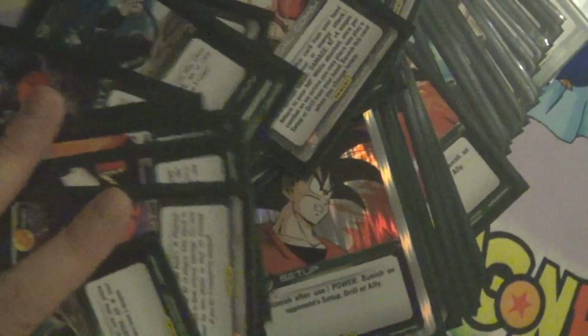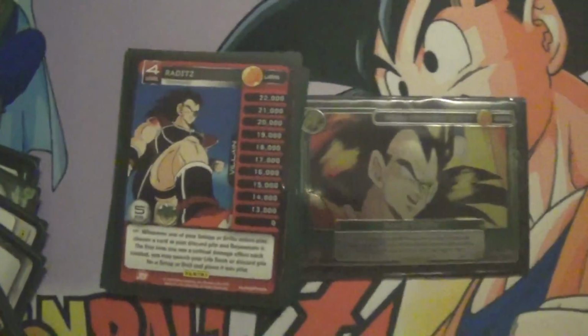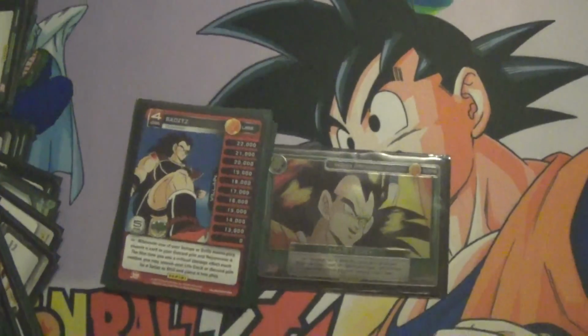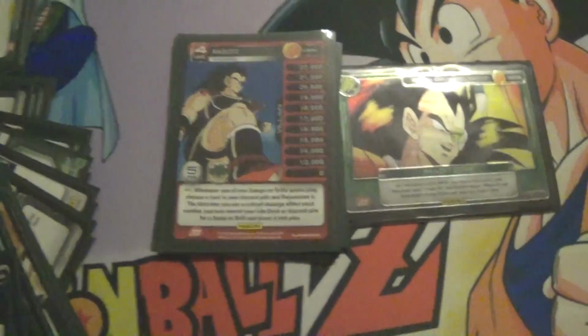I'm actually going to come out with probably Black Trunks build 3.1, where I have several improvements I want to make to the build. And likewise, I'm going to come out with Red Turles, and probably Blue Nappa, and some others. So I'm going to keep coming out with deck list videos.